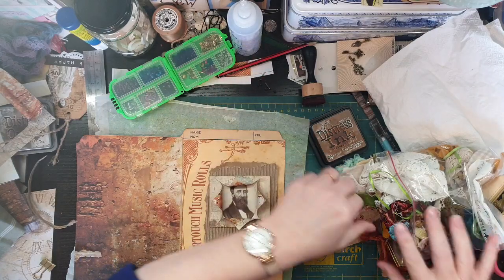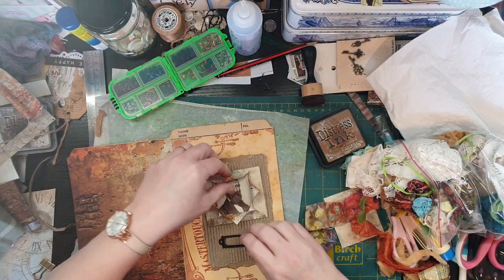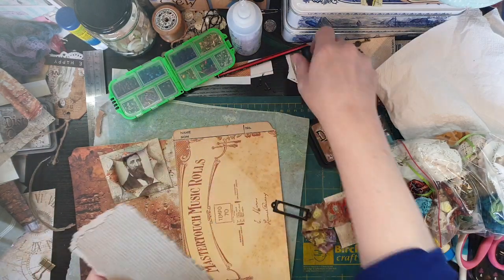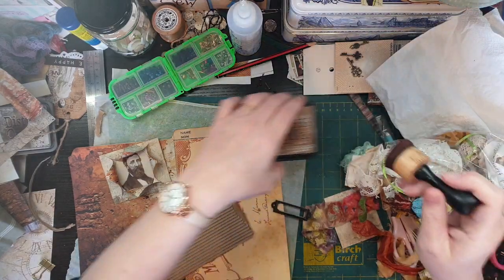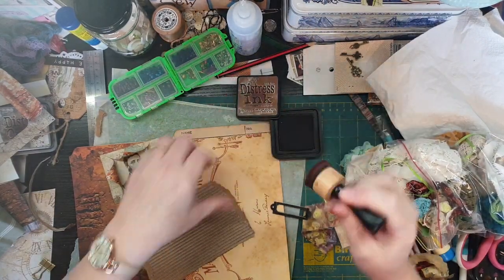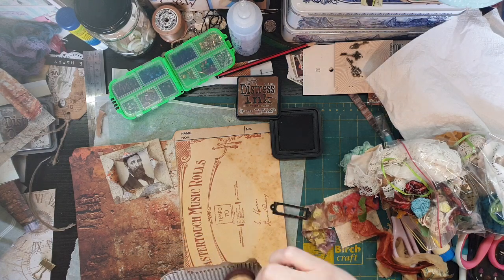Yeah, I wanted to get this out, but then I thought, which I'm going to be sticking on this, which I will ink and give that grungy look. So I've got vintage photo, which is a little bit darker to what I would normally have.